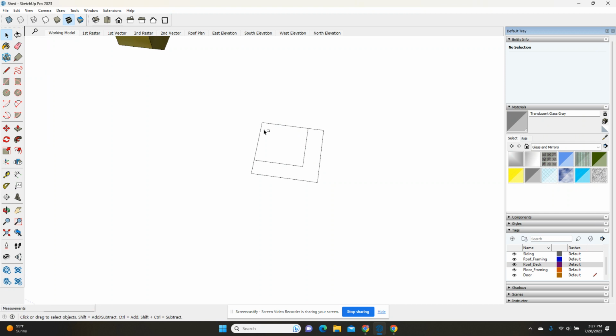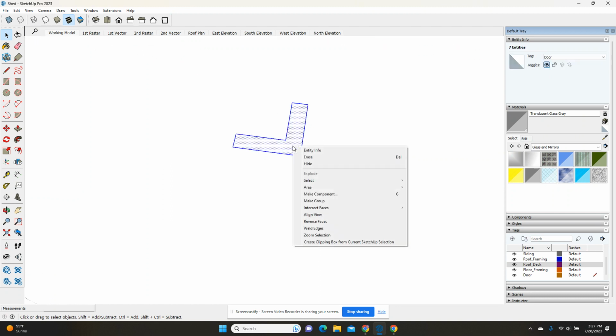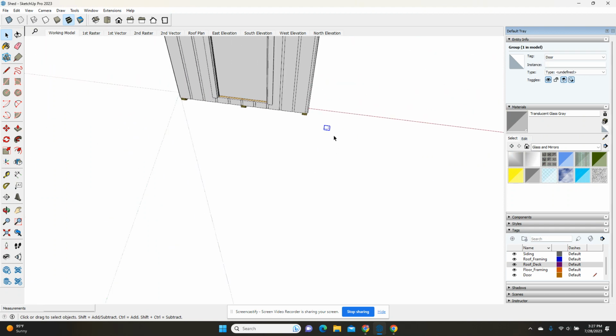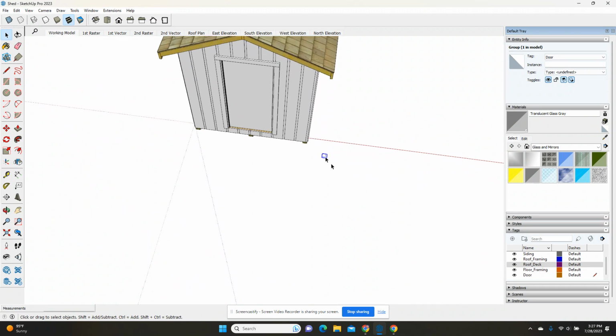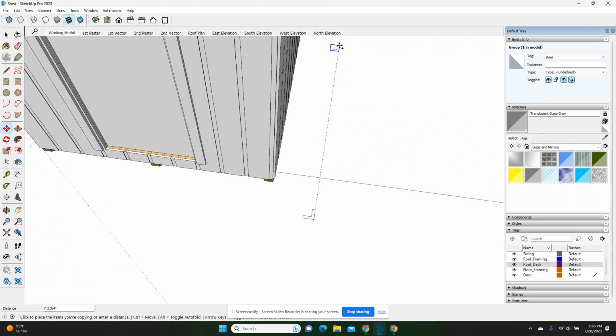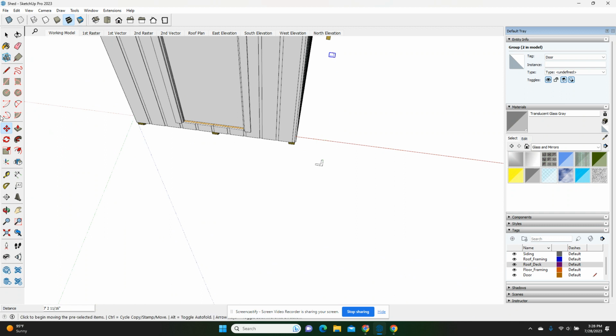You're then going to erase those two lines. Take this, make it a group. Okay? So now I've got one going this direction. I'm going to need one at each corner. So I'll take that right there, and I am just going to start to copy this to each of my corners. And I can copy both of these by picking on this one, holding down Shift and picking on this one. I'll copy both of those to the other side. This way I have 4 of these.